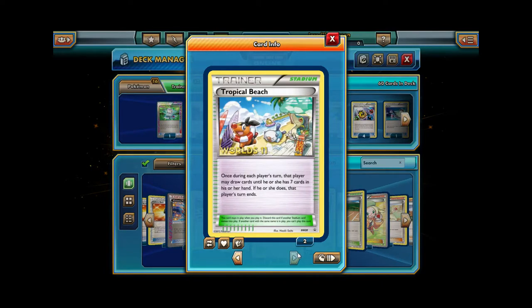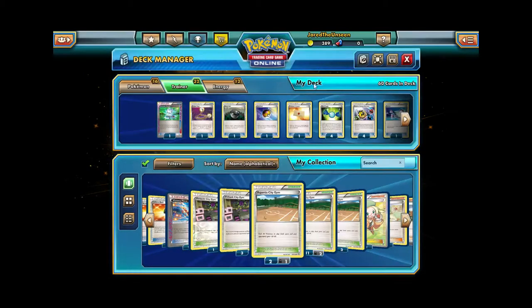We have in this deck Tropical Beach. This deck really does need Tropical Beach in order to be competitive. It's a Stadium card. During a turn, that player may draw until they have 7 cards in their hand. If they do, their turn ends immediately.